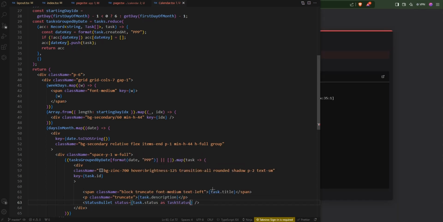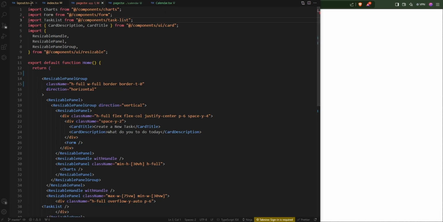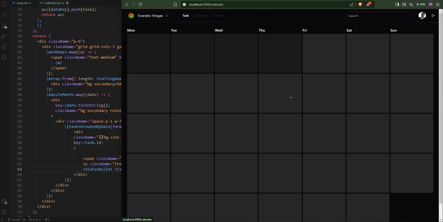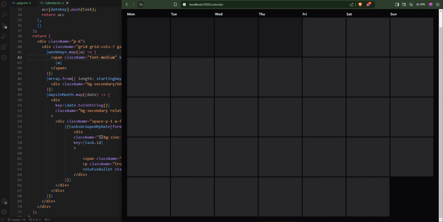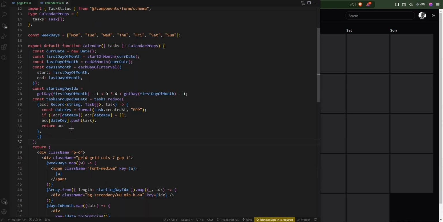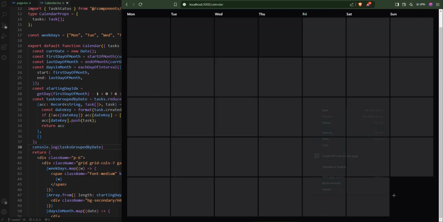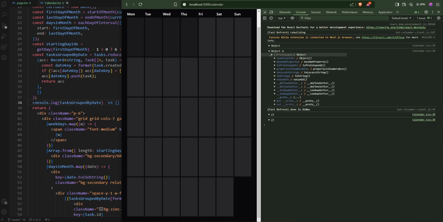Now let me just pass here the tasks inside of the calendar so we can actually work. Let me see what the error is on the app, because we are not using any navbar right here. Let me go back to the calendar page, so let me go to /calendar. Now you see here the calendar, but you don't see any tasks. Let me just refresh. Oh, I don't see any tasks right here. Let me just console log here, maybe I did something wrong. Tasks grouped by date, and open here the inspect. We get an empty object, and let me see why.